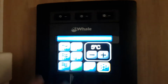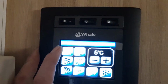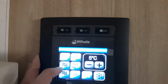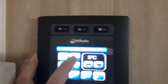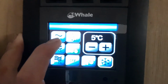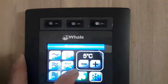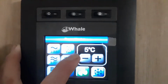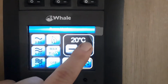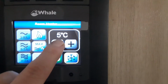So on the screen just here you've got power off for the heating system at the bottom. You've got heating on 2.9 amps, heating on 5.7 amps and heating on 11.3 amps, and you'll set that depending on what site you're on. You then got your option to run the heating system on gas and mains at the same time. You've got heating off. You've got your fan option just here, so that's the fan run. You've then got your temperature for the heating, so you've got all the way up to 30 degrees on the heating. You'd need to select the power source first. I'm just going to turn that back down for now.